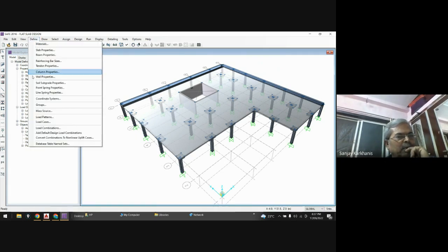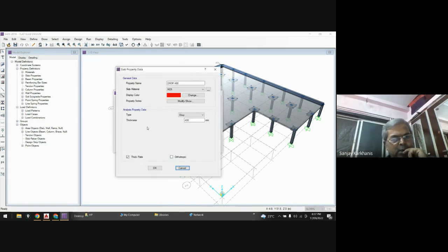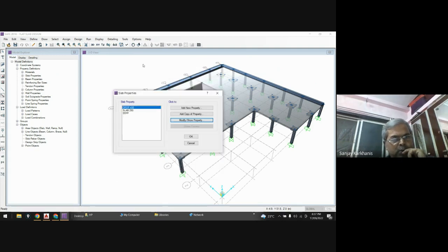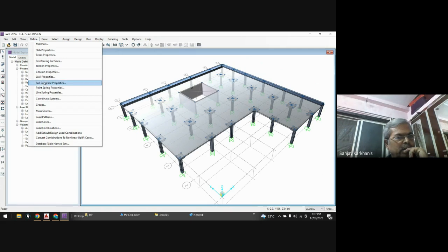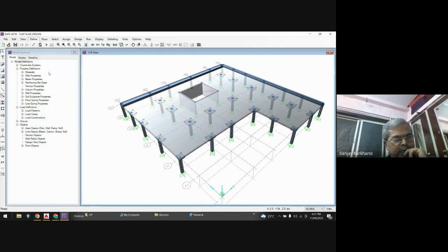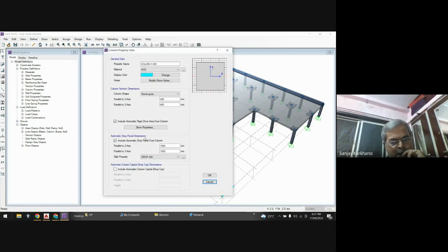You go to Define, then Column Properties, and in column properties you go to this and increase the size.